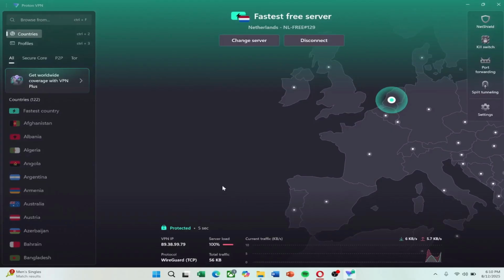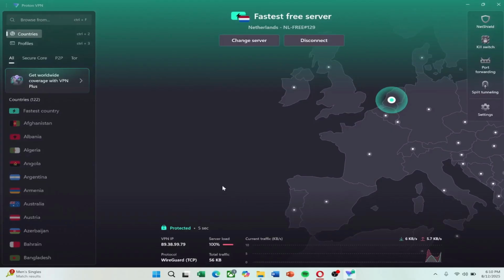Users on a paid Proton VPN plan will see a much longer list of countries and servers. You can scroll through the list or look at the map, choose the country you want your location to appear from, and click Connect. Proton VPN will take a few seconds to establish the connection, and once it's active, websites and online services will detect your IP address as coming from the region you selected.